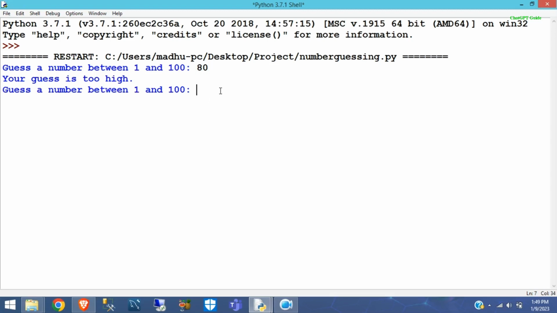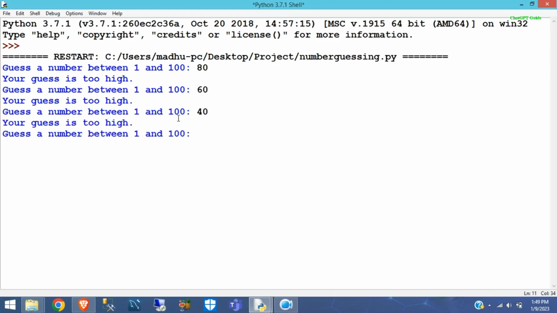So in the next attempt we will insert 60. It's again saying it's too high, so I think it may be 40. Okay, it's still saying your guess is too high, so I think it's around 20.